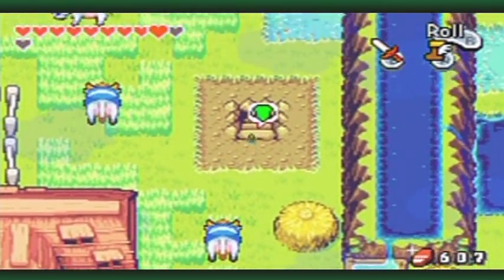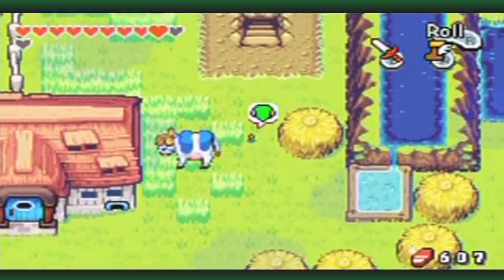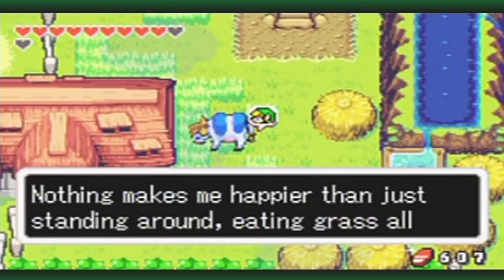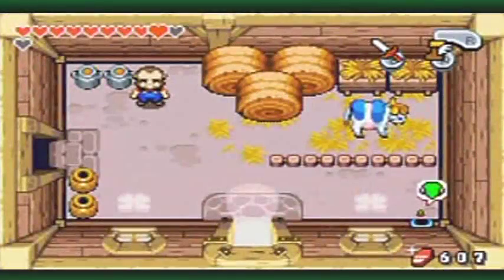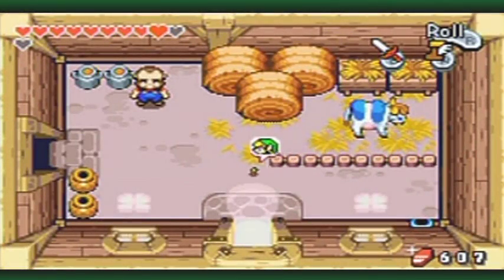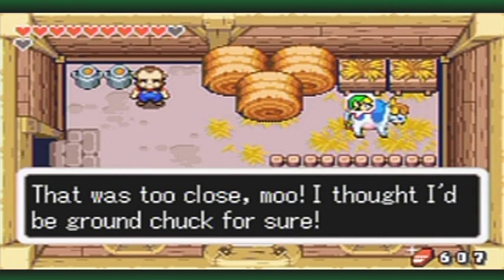Maybe that's the one it was thinking of, but I already unlocked that. Maybe it's the other one too. Nothing makes me happier than just standing around eating grass all day. The reason why I want to come through here is because... guess what? Oh, I can't fuse with this one?